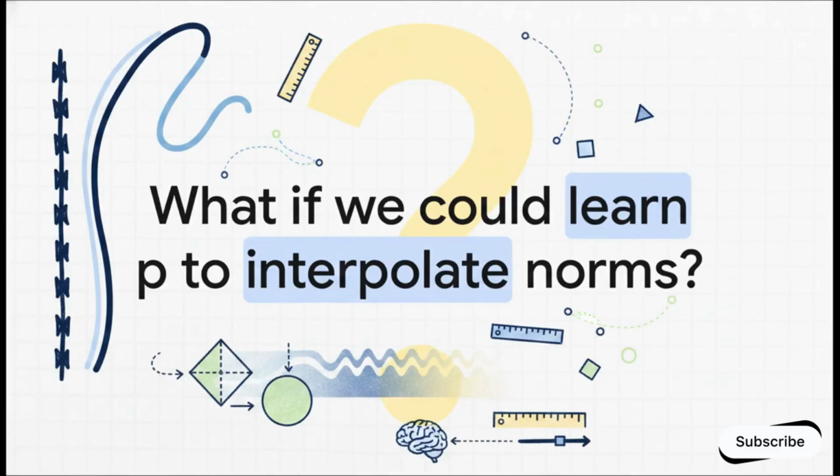But I want to leave you with a fascinating open question currently being explored in AI research. We've treated the p in the Minkowski equation as a fixed choice, either a 1 or a 2. But what if we made p a learnable parameter? What if the network could dynamically interpolate between the razor wire of L1 and the elastic band of L2 during training, perfectly adapting to the sparsity it needs on the fly? The mathematics of vector spaces are still evolving, and understanding these rulers gives you the power to shape that future.